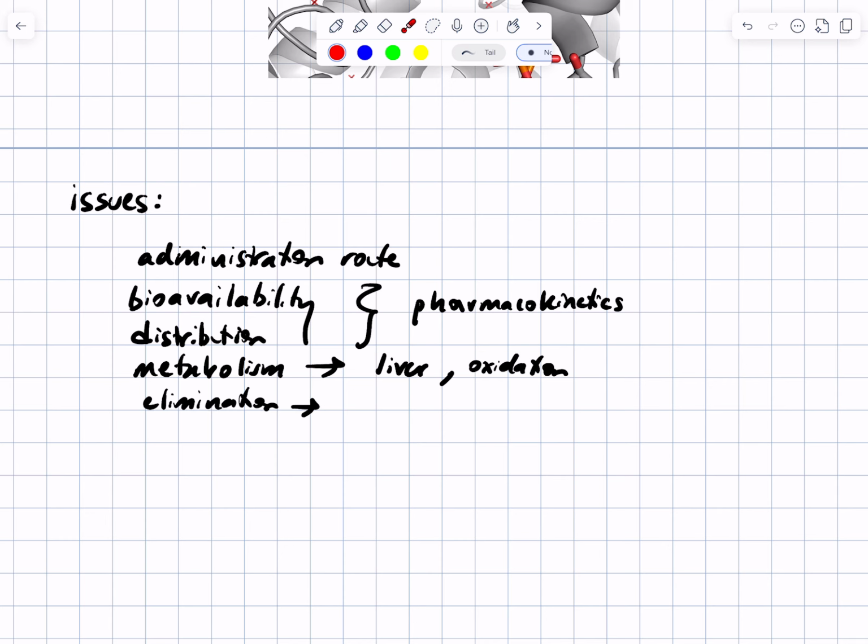For most of the molecules we've been talking about, you take them as a pill, so that's oral administration. Usually the pill you take is not the pure molecule. It's formulated with other things to help the molecule be in a form that can actually exist as a tablet and not fall apart into a powder. Easy to swallow, but once it gets in your stomach, it will dissolve. Of course, maybe you want that process to be a little slower so that it doesn't start to dissolve as soon as you put it in your mouth, or maybe that's the desired outcome. A lot of different things that people worry about.